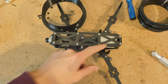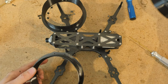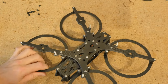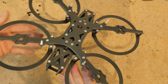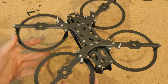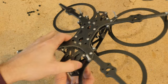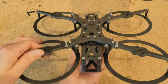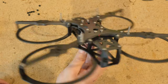Get all eight screws into your bottom plate. Let's throw on the ducts and see what that looks like. I took off the ducts because I am a no-duct kind of guy — unless I want to fly really close to someone and need that extra bit of protection. Plus the ducts help slow things down a bit so you can get really close to objects without touching them. Congratulations, you finished your Puffin frame!